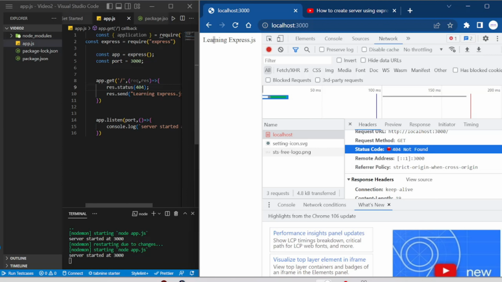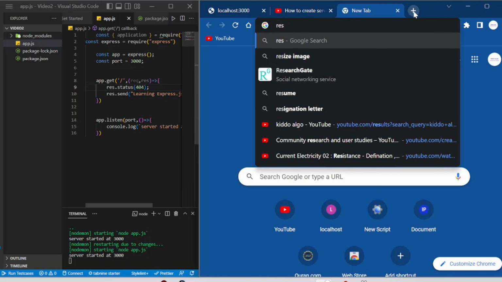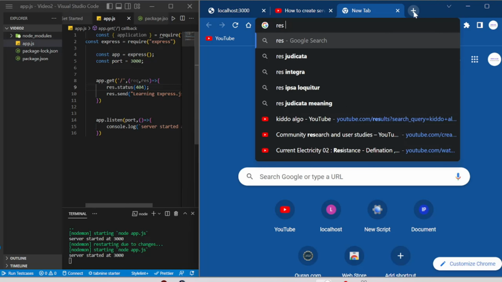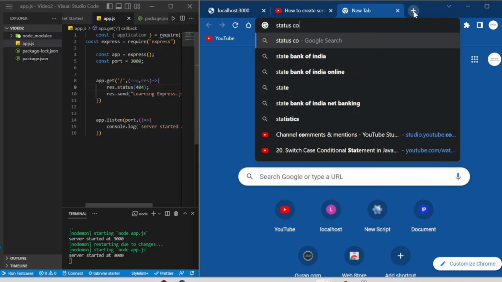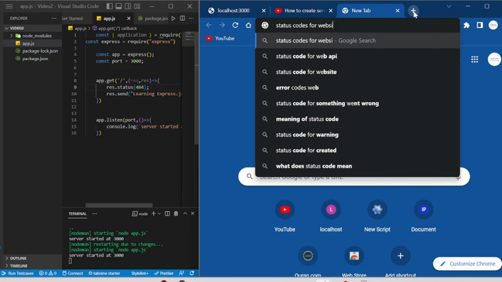Like if any user comes to your website and you want to give the status of your website according to that, that it is not completed or there is an error, you can set the status of the website accordingly. So if you go to Google, you will find different status codes for websites.